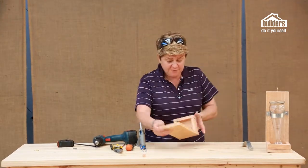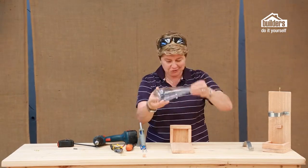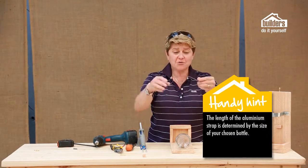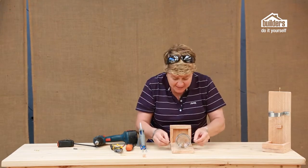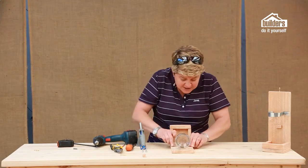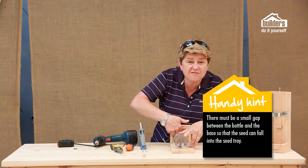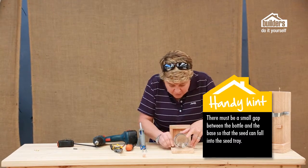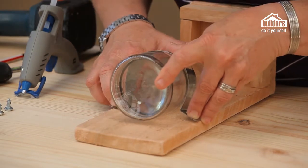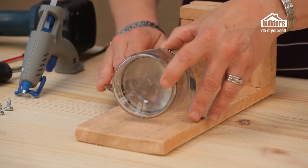The next step: take your bird feeder, lay it down facing away from you. Whatever bottle you've chosen — this is actually an old vinegar bottle — will determine the length of your strap, so I can't tell you exactly how long it needs to be. Take a bit of the aluminium strapping and play around with it to see how long it needs to be. You want it to go across the edge and hold the bottle, but leave just a bit of a gap at the bottom so the seed can actually fall through. It can't be flush against it, or none of the seed is going to come out.